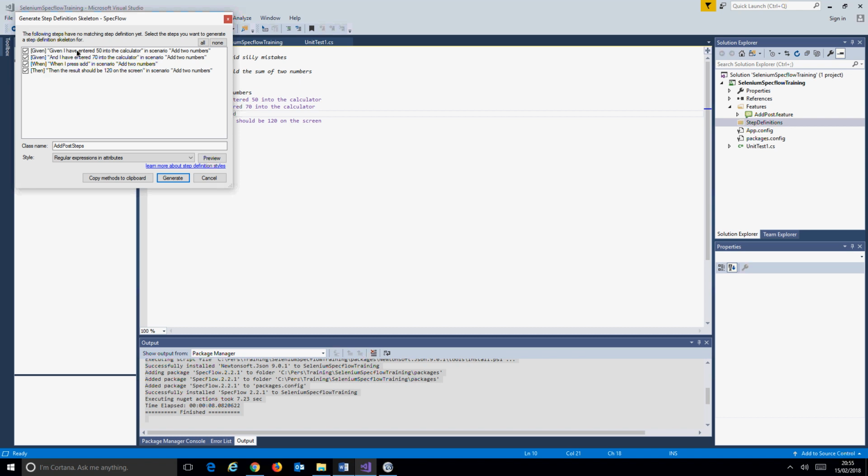That is going to bring every step that's not yet bound to any step definition, so you can bind them together or copy and paste them. Right now, let's try to generate them. You click on generate.